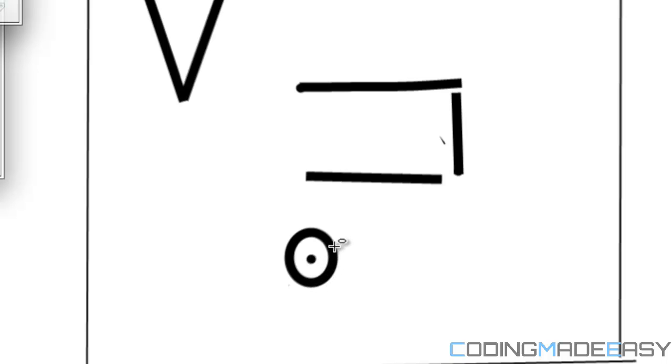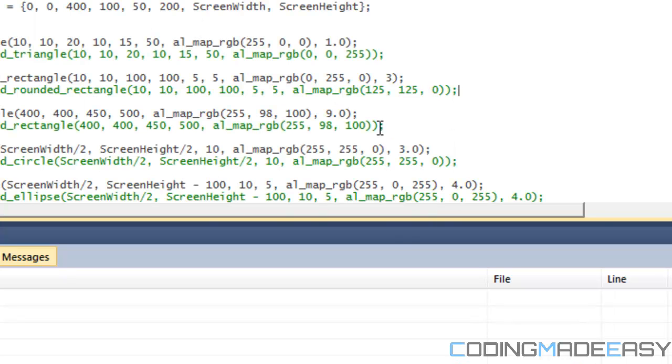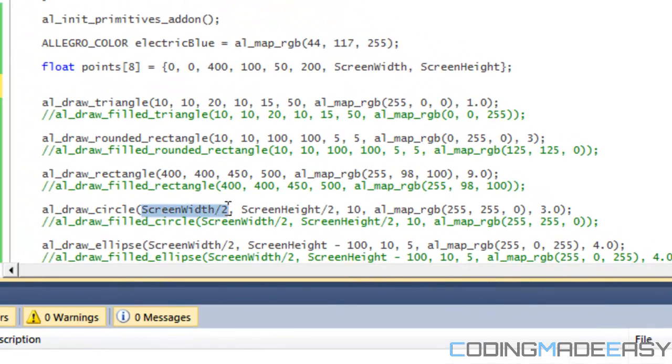And you specify the thickness and the color, etc. So if we look at the syntax of a circle, we set the x coordinate and the y coordinate. We set the radius of it, which is 10. We set the color, and then we set the thickness of the circle.